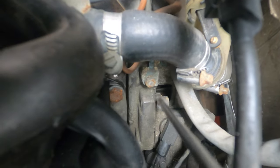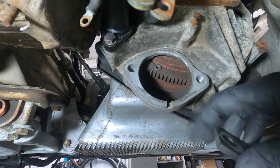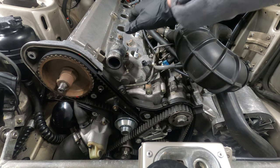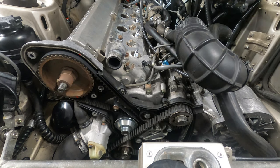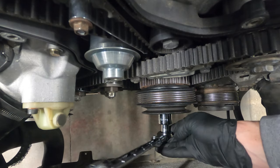I'm now going to set the engine to top dead center and install the flywheel lock so that the balance shaft and camshaft belts can be removed. Top dead center is when the piston in cylinder number 1 is at the highest point of its compression stroke. It's used to align all the components needed for proper ignition timing. Really, this process can be completed at any point after removing the starter, but for demonstration purposes, it's nice to see how everything moves together.